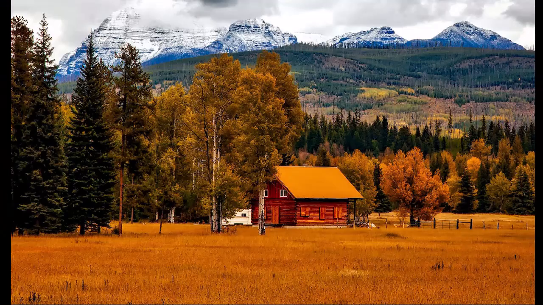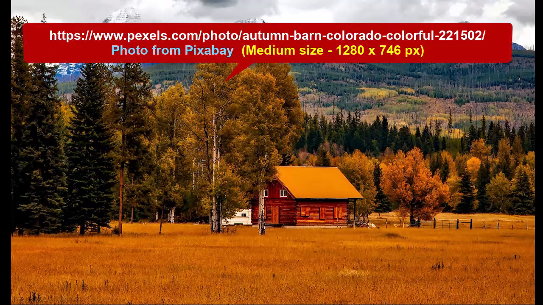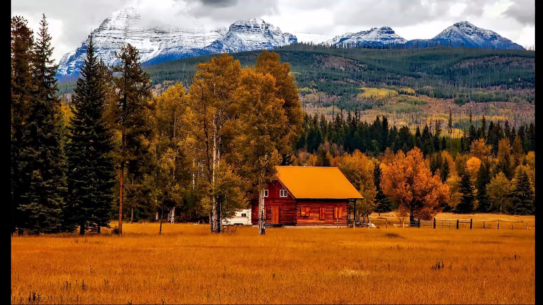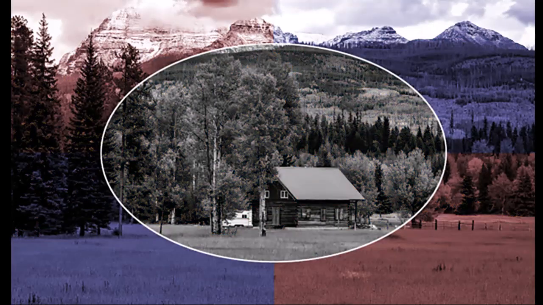In this project, we're going to use the marquee selection tools, namely the rectangle and the elliptical marquee tools, to make some selections and then make some adjustments within those selections to take this image that's available on pexels.com, photo by Hustedde. So we'll take this image and with those selections and adjustments, turn it into this image.